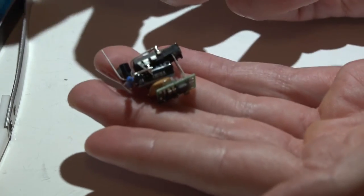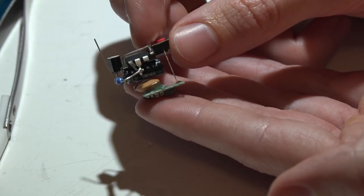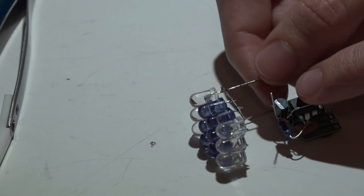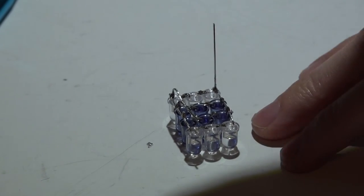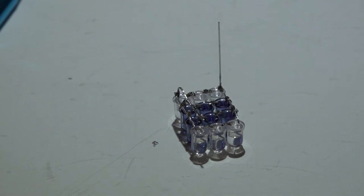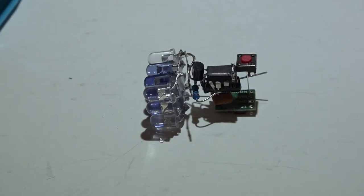Use a little hot glue to mount the chip assembly onto the voltage regulator, butting it up against the switch and centering it the best you can. Now it's time to add in the LED assembly we made — hopefully with the negative on top and positive on the bottom. Before joining the two halves, add hot glue in the large cracks between the LEDs and also a lot on the back side, to keep them from breaking apart in your pocket.